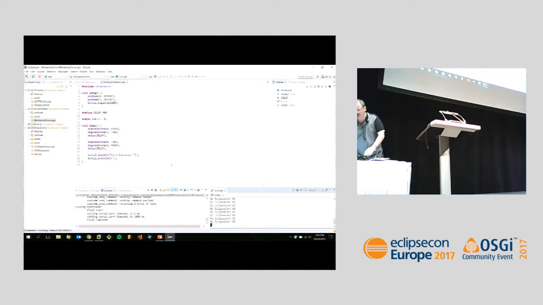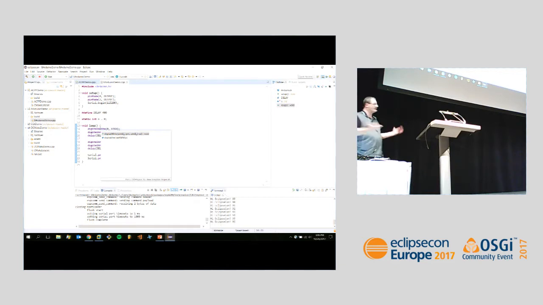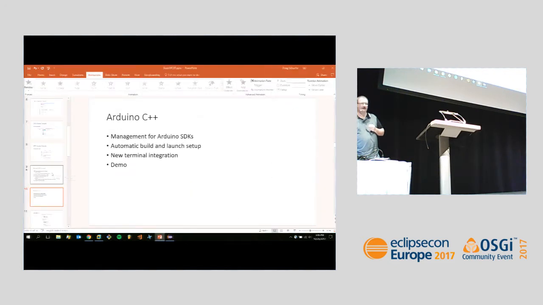And basically you get things like content assist, all the things that you expect from a full IDE, where you don't get that with the official Arduino IDE. So very useful. And it's fun. I work on little electronics projects around the house, and it makes it a lot easier.